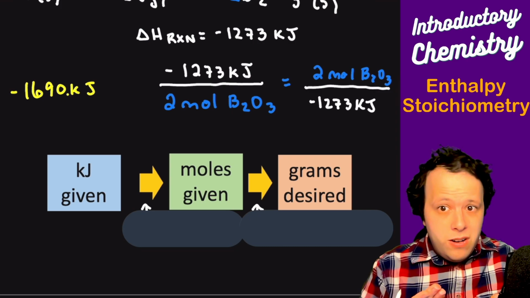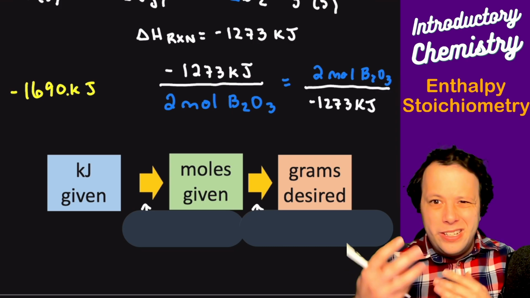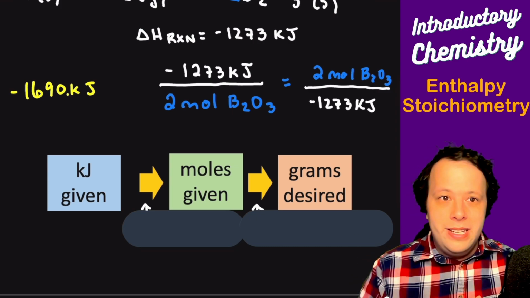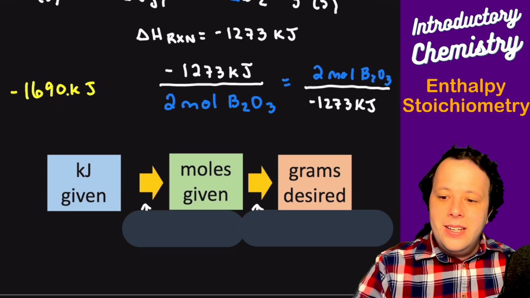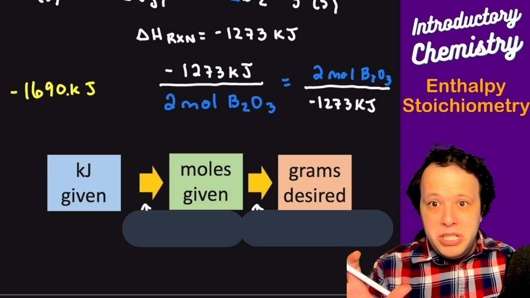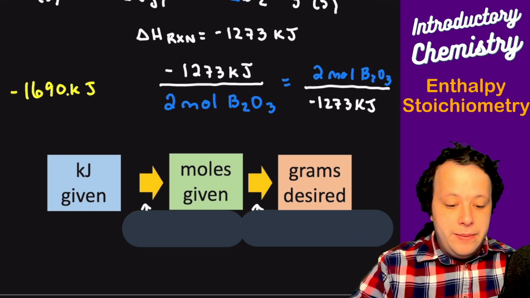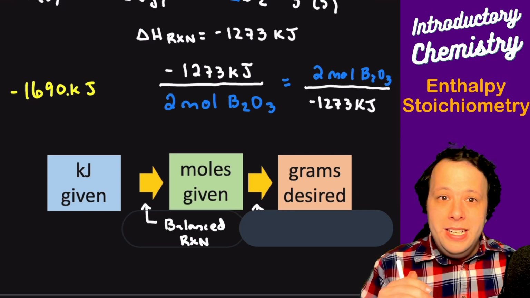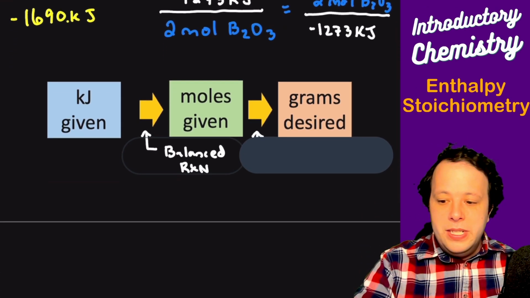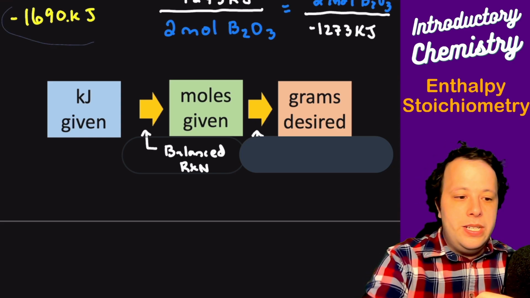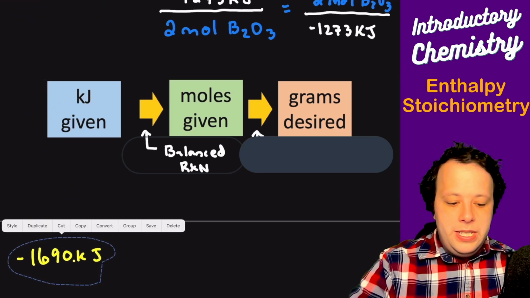If you choose wrongly, your units are going to be flipped and it could lead to confusion when you're at the end. But the value on the left-hand side over here, you can't flip it, right? It's easy the way it is. We can just start with that. So we're going to start there and we need to use the balanced chemical equation. What we're going to do is essentially cancel our units. So we'll start with negative 1690.